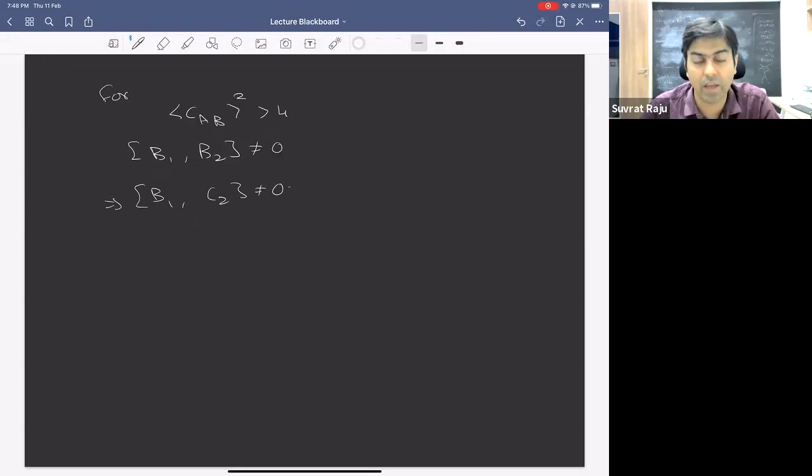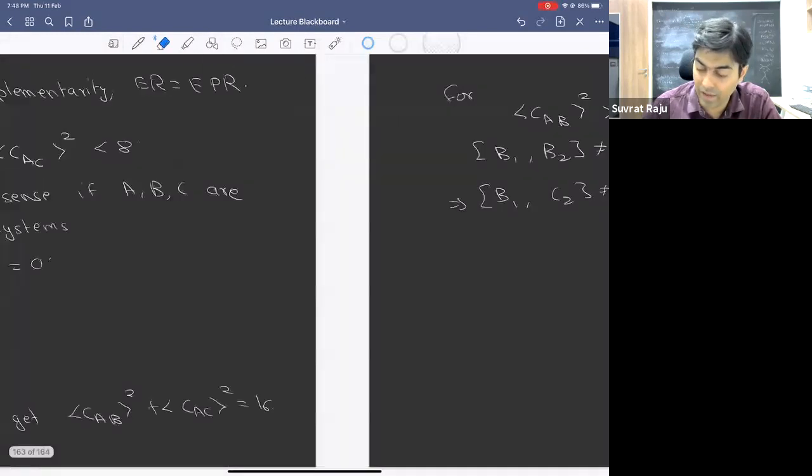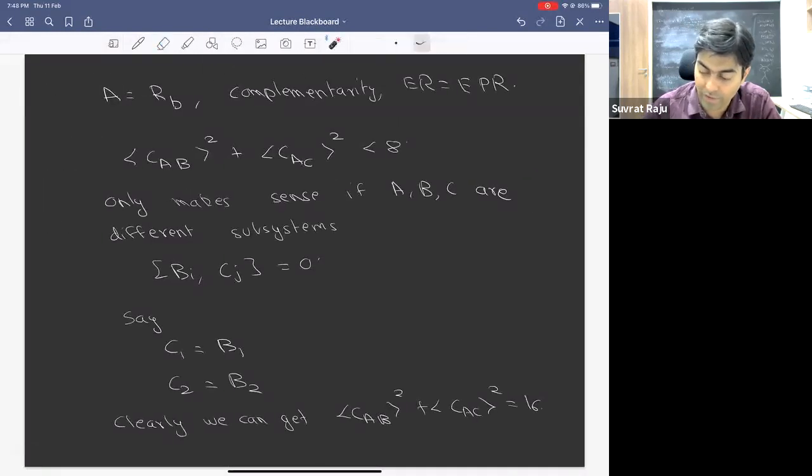So even here, we see that whatever you do, if you want to violate the inequality, even in the situation where you identify B and C, you will see the fact that you've identified them from the fact that the commutator of B with C is not 0. Okay? So it's very important that this entire inequality requires this, and if you violate the inequality, you should first check to see if the commutator of Bi and Cj is 0 or not.